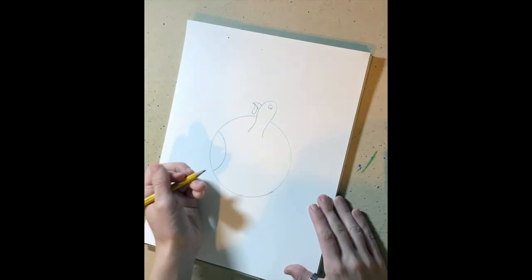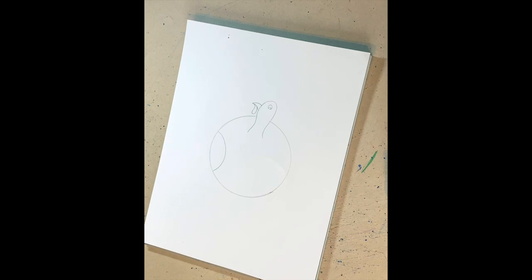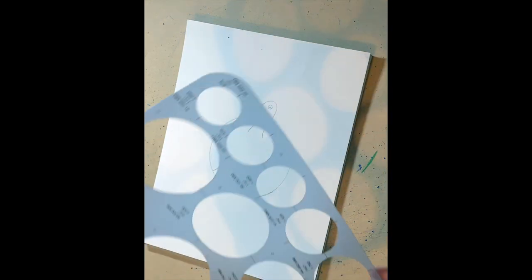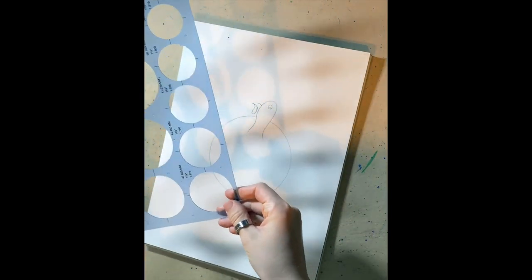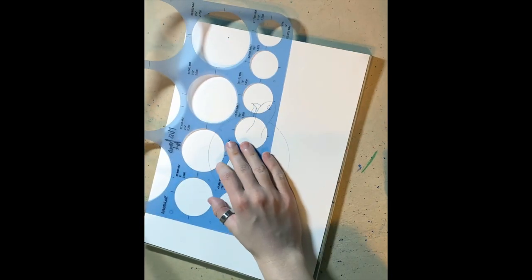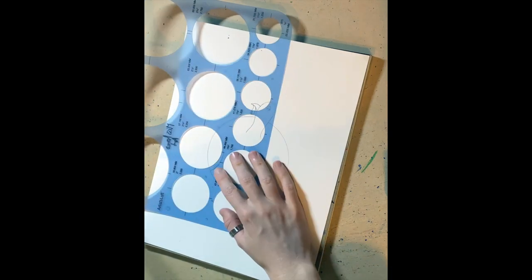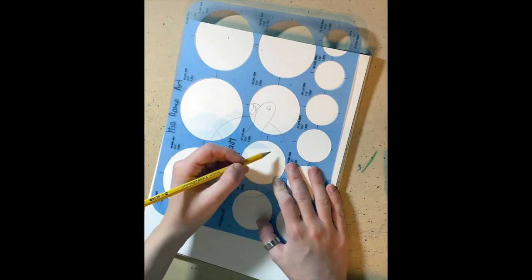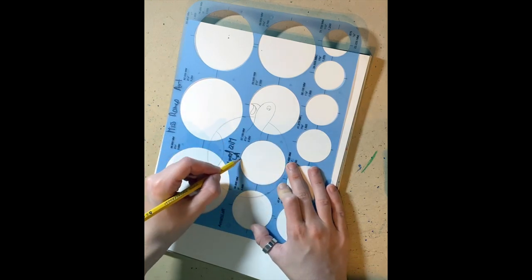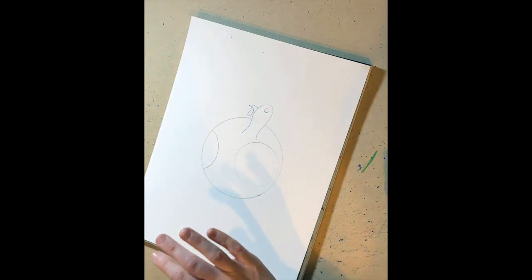And now we're going to draw another circle inside. I'm going to use a circle stencil that I have from home. I'm just showing you what circle you should draw visually. So we're gonna match up what I drew here. Okay, this is about the size, but let's make it the same size. So when you draw your circle, it's going to be smaller than the turkey's body. And we're going to draw it light. And now we're going to draw the curve.